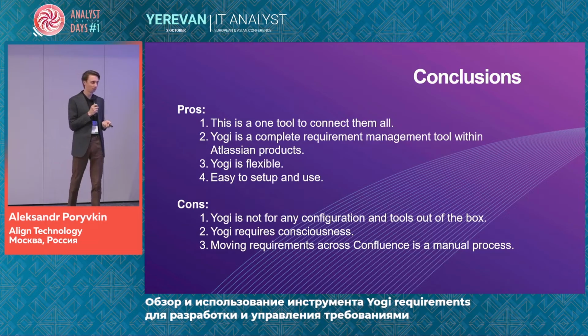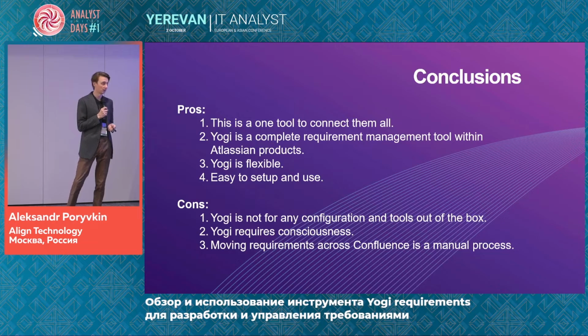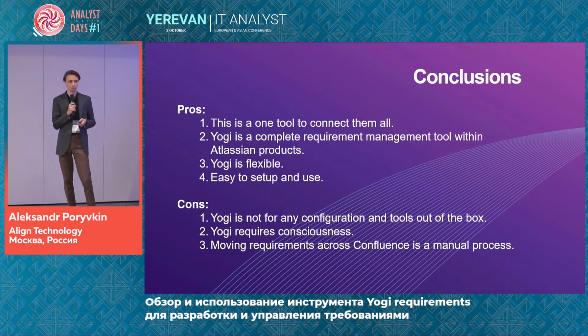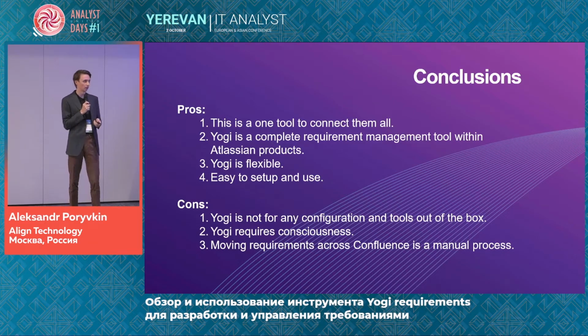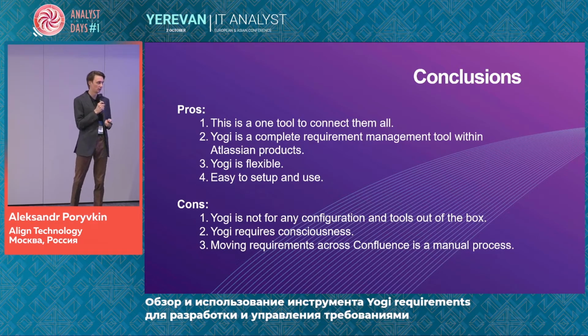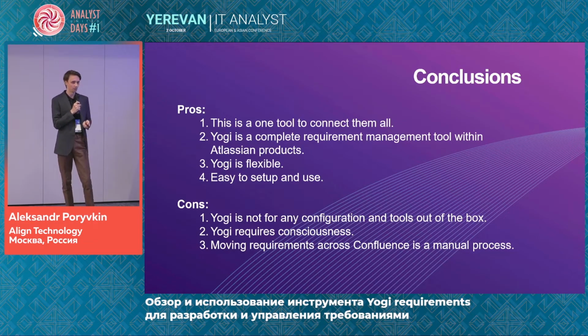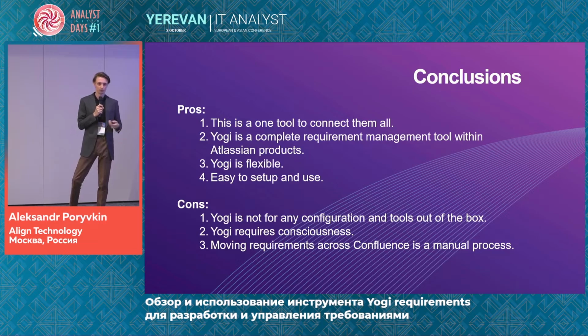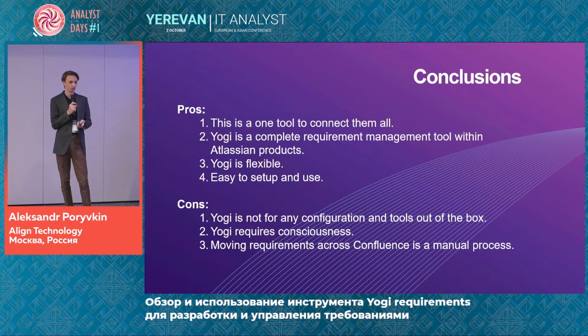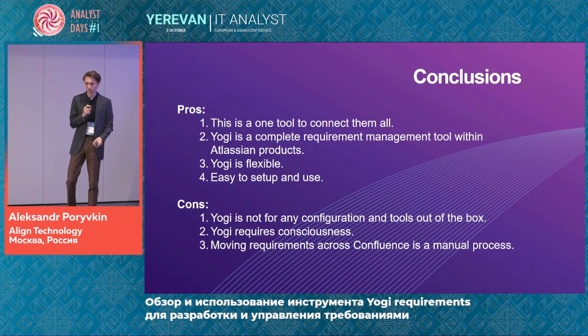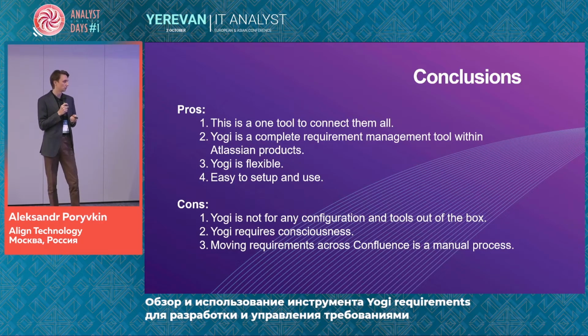Yogi is a flexible product, and it puts some requirements. You have to follow certain requirements. If you make tables in any possible way, there's going to be a mess. I think this is a very mature approach, which gives you freedom, which requires discipline and formal rules not found in the tool itself.